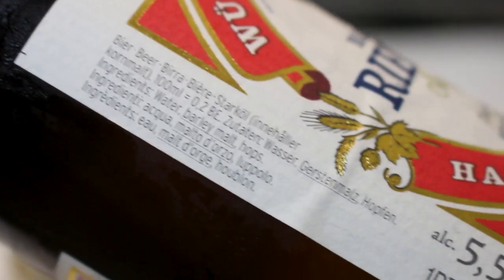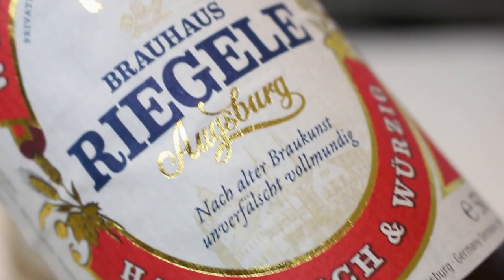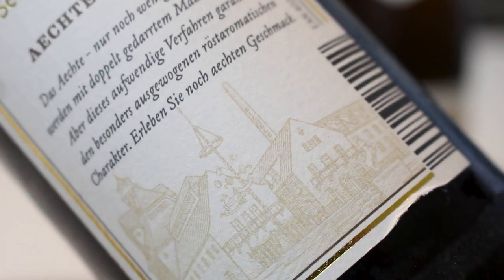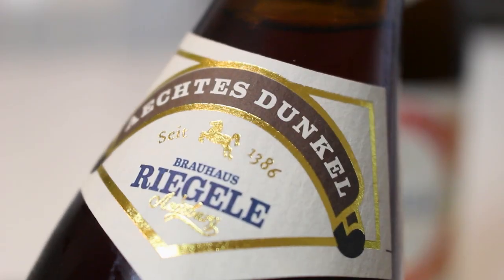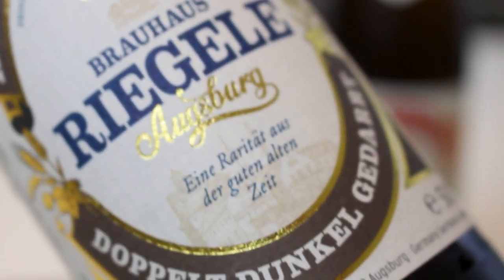So Munich Dunkel Lager — a style that I've never been the most massive fan of. I've enjoyed it when I've had it, but it's never been a style where I've been really fired up. There are a few examples I think are awesome, but usually with darker beers I prefer them a bit stronger.